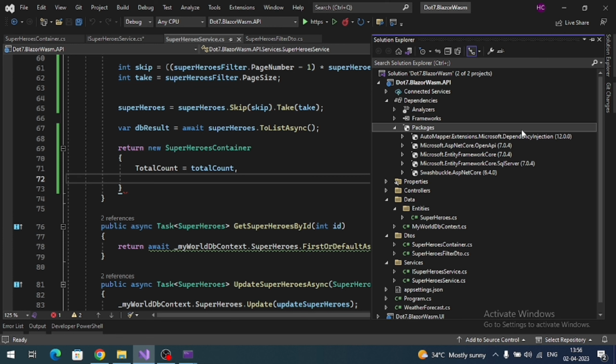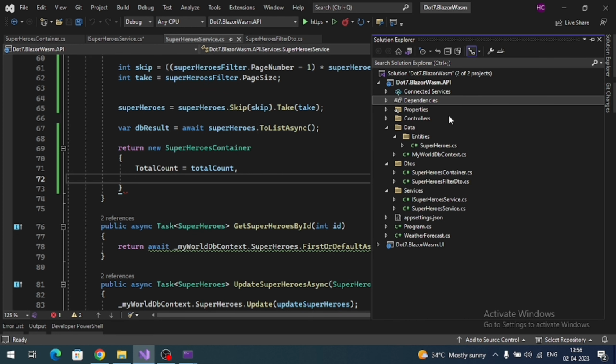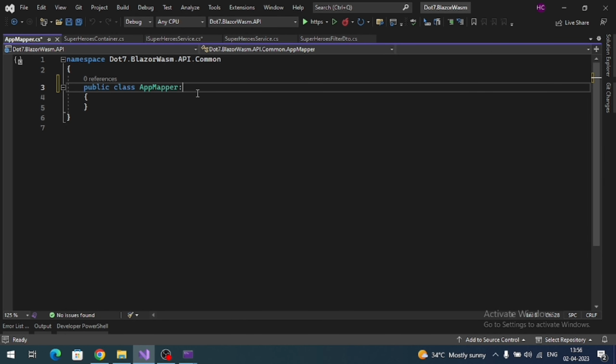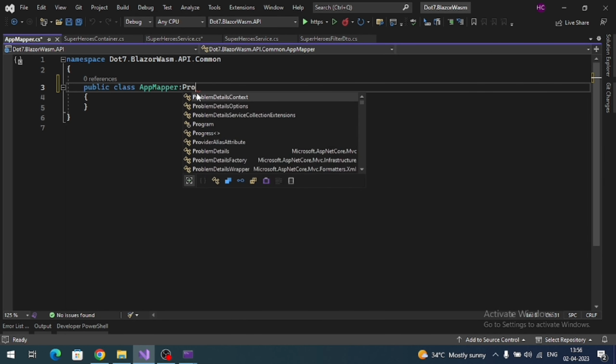AutoMapper. Okay, now let's create a profile for my mapping. So let me create a folder like Common. Okay, inside of this folder, let me create a file like AppMapper. Okay, so this class must inherit the AutoMapper Profile.